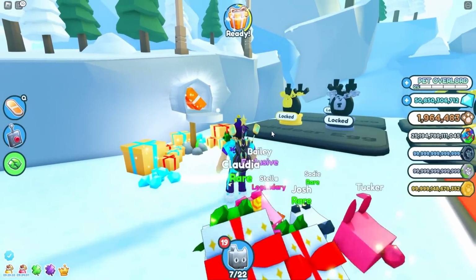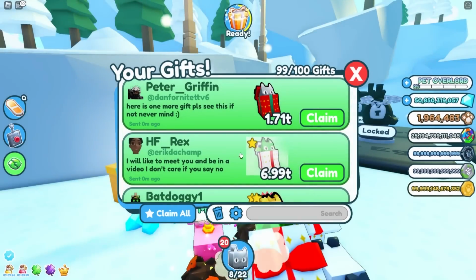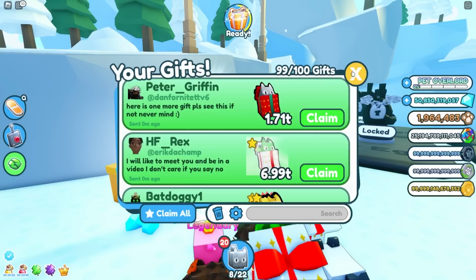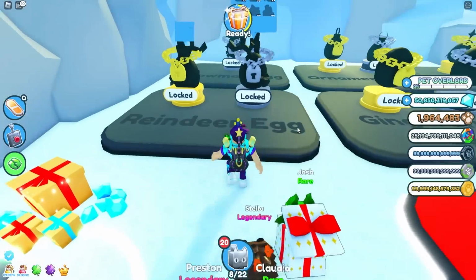I would go through and just claim all of them. I know people are trying to send me gifts because literally every time I walk away and come back, people are trying to give me stuff and I just can't do anything. Somebody's giving me a present cat as well. I'm literally gonna get the entire new thing of pets before I even get a chance to hatch any for myself. Wait. Why are they all locked?